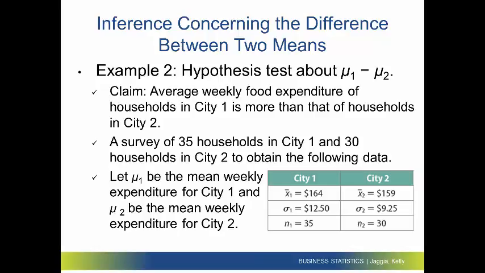So see, the sample mean for City 1 is $164 and for City 2 it's $159. So the hypotheses relate to whether $164 is significantly greater than $159. Look, we know that 164 is a higher number than 159, but the question is about statistical significance, because we also know that there are differences from sample to sample, and therefore there is always noise in the data. So is this difference a real difference or due to chance? I know you are dying to find the answer, but before we do so, please stop the video and write down the null and alternative hypothesis.